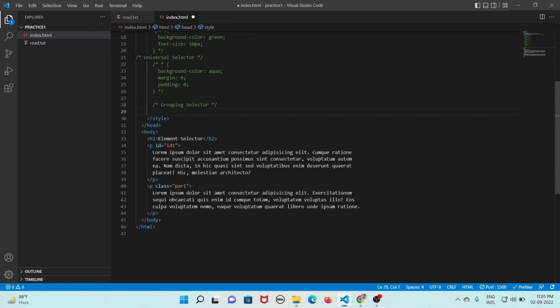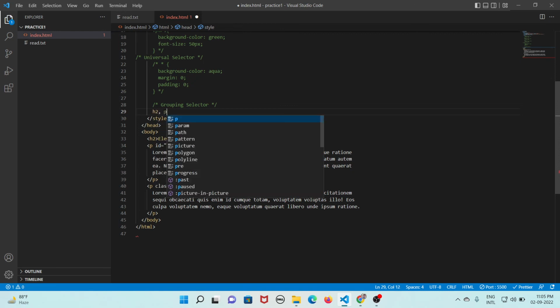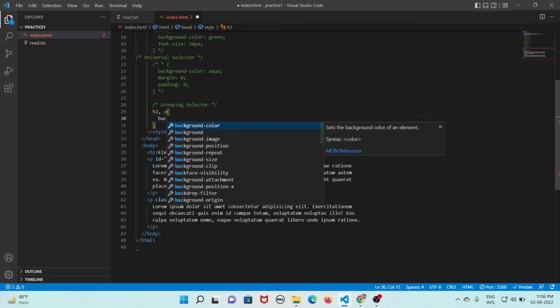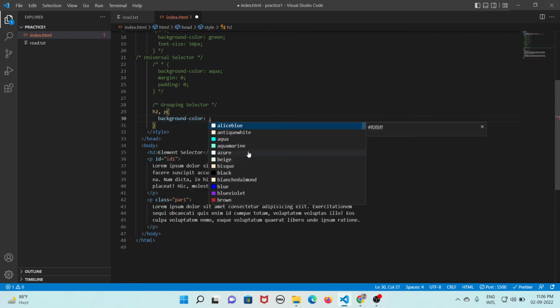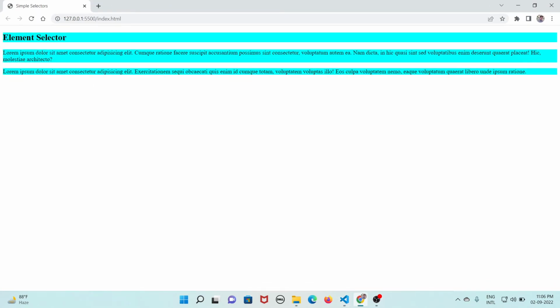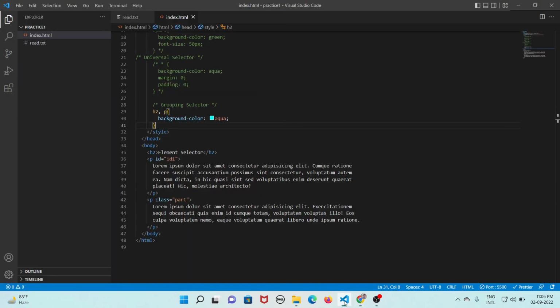So we can simply use S2 comma P element and background color aqua. So we select these two elements and this color is aqua. You can see, right? So this is a grouping selector. In group we can select the elements this way.